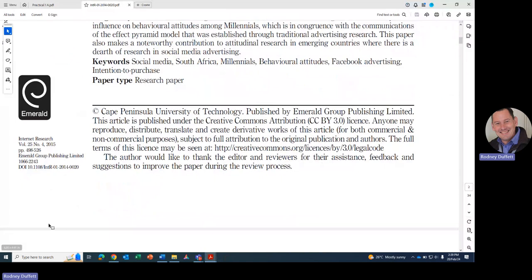Internet Research, you would put in italics, comma. What's the volume? 25, open brackets, issue 4, colon, no space, 49528. And if you wanted to include the DOI, you can include the DOI. You see how everything's on that page? It's all on the first page of a journal.